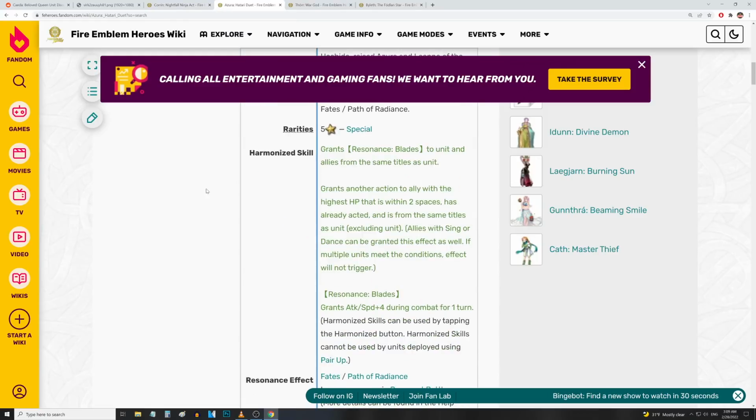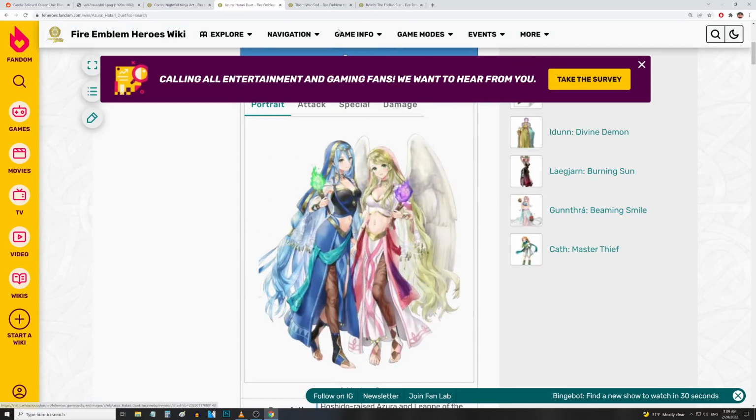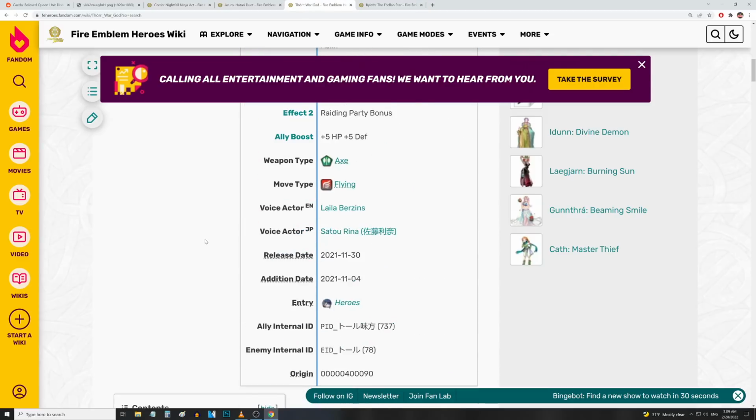Okay, next up we have Hatari Azura. The one downside to her, I think, is that she's not a high-scoring unit as opposed to the other units on this banner. Actually, hold on. Let me check Thor really quickly.